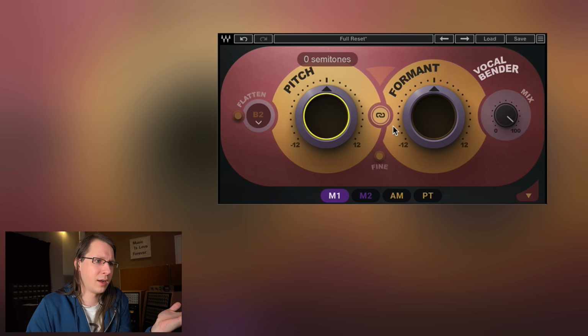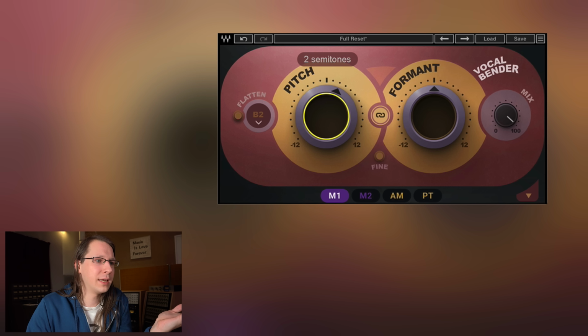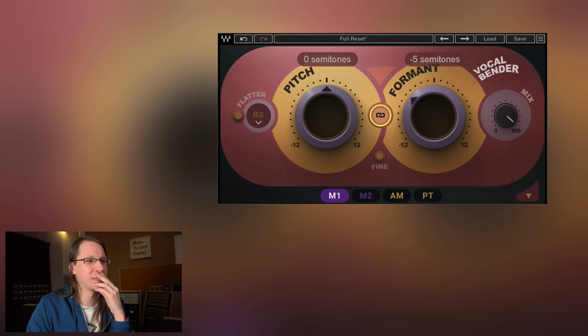No, not link like that. Link. Oh, link like this. So you click it and then you drag. Oh, that's intuitive if you know it. As soon as you know it, it's intuitive. Yeah, okay. Oh, wait, so if I do this and then I want to do... Oh. Wow, more plugins should have this.